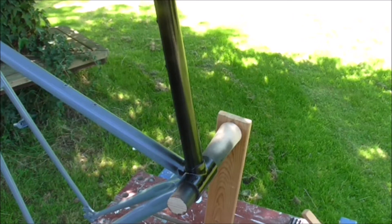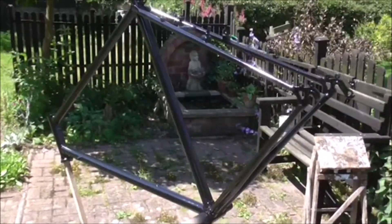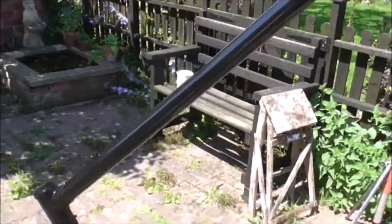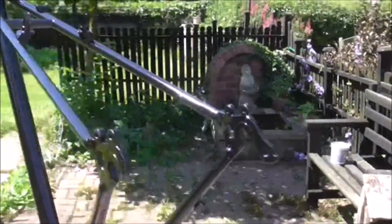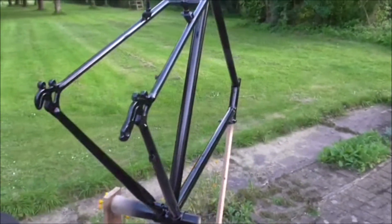That's quite good, this stand I made - simple, does the job. I'm going to switch the camera off now as you don't want to watch all of it, and I'm worried about the spray on the lens. I'll show you when I finish the main part. There we are - one coat of shiny black spray paint. Not looking too bad actually, and it'll soon dry out in the hot sun. I'm going to leave that now for a couple of hours.